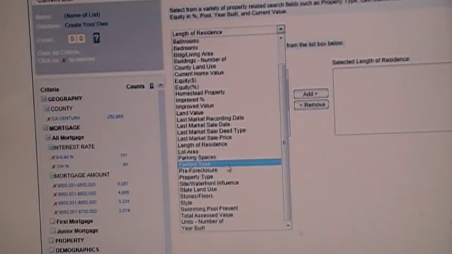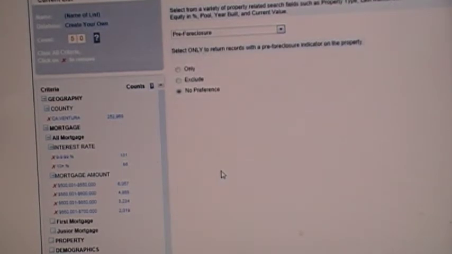Lot area, parking information, pre-foreclosure flag. We have a pre-foreclosure flag. Bruce, I know you had interest in foreclosure information. A little different from the foreclosure tab up here. The pre-foreclosure is just your basic flag letting you know which homes are currently in a status of pre-foreclosure, or you can choose to exclude those. Just your basic generic flag. Whereas the foreclosure tab, you have a more detailed search. I'll be able to go over there shortly. More detailed, granular search when it comes to foreclosure information.